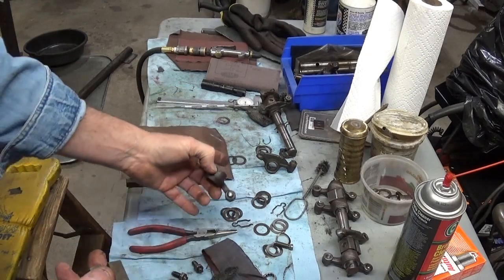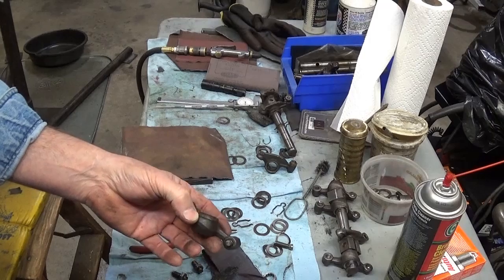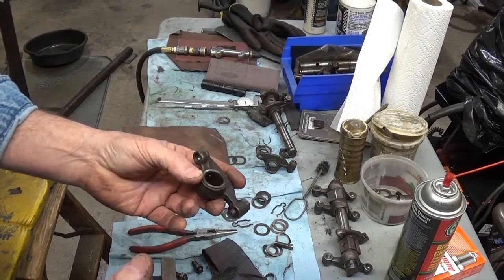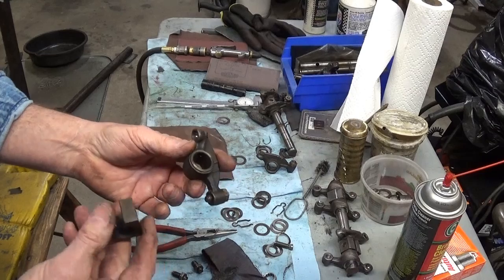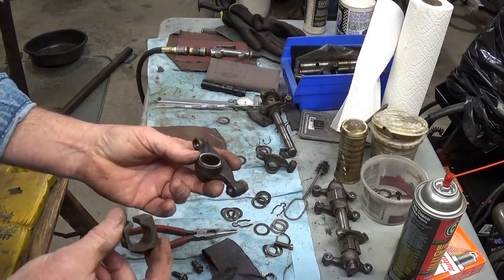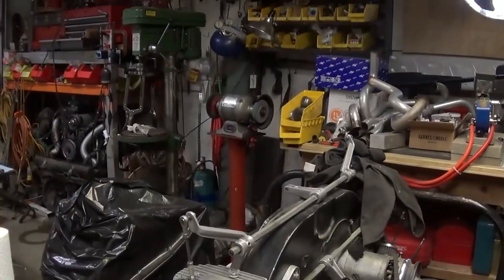And that's why I'm going to carry a complete spare shaft with wave washers. If you use the aftermarket solid rocker shafts, you do not have that problem, but it's going to be noisier. And in my tub buggy especially, you hear every little thing. On this particular build, I want it to be as quiet as possible. It's going to be an old man's car. So let me just clean this up real quick.